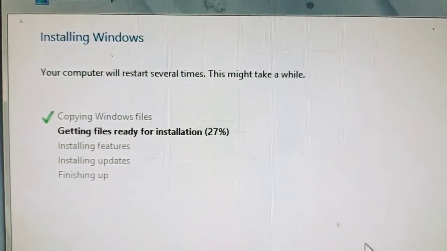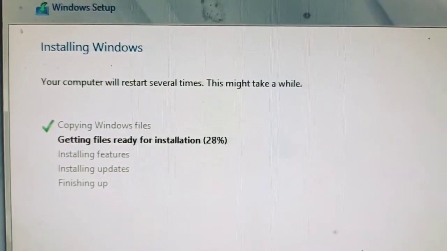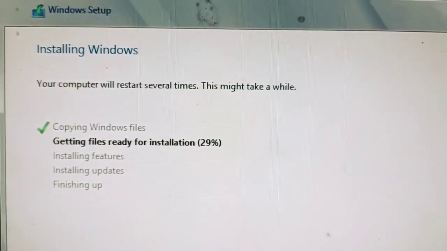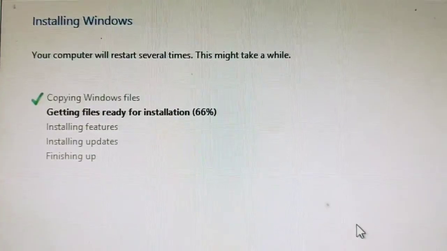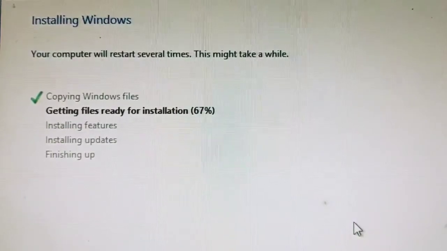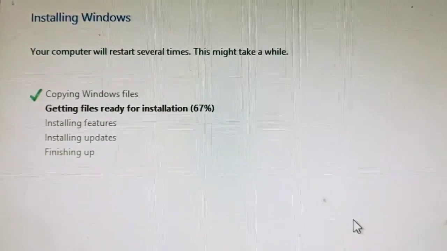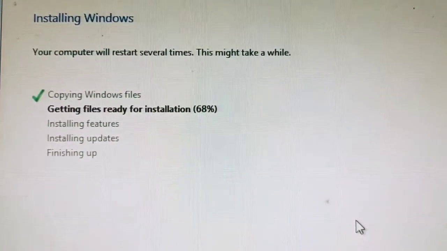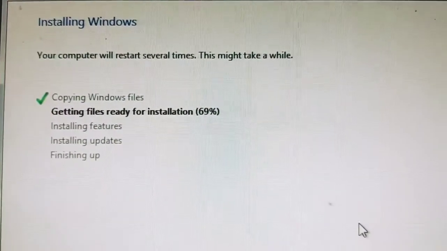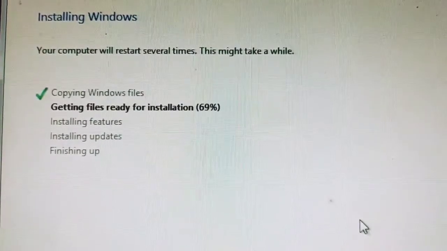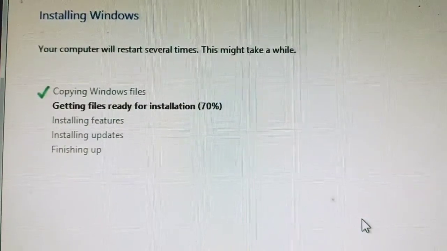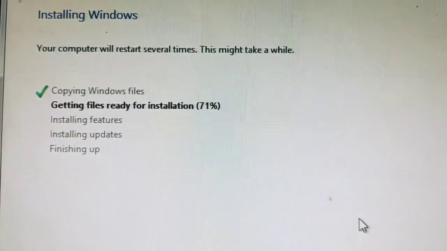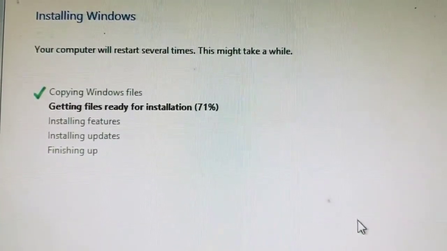Installing Windows 28 and counting, 29, there, 67% and counting, until it reaches 100%. 68. So, during the installation of the operating system, do not remove the USB, the flash drive, from your computer.